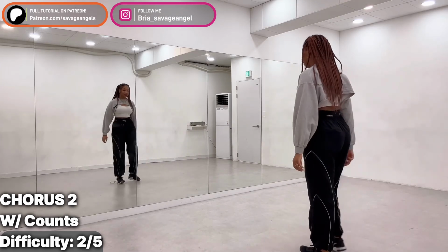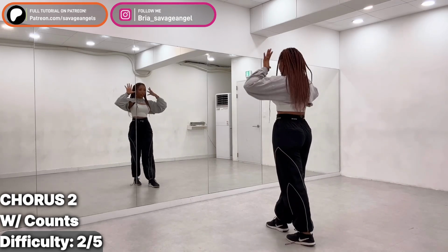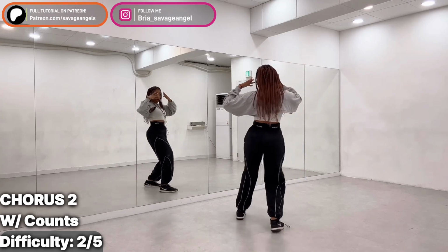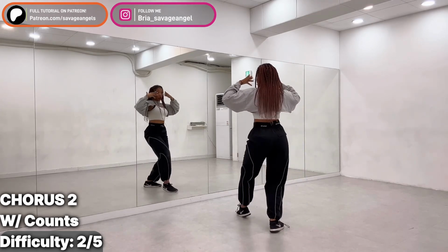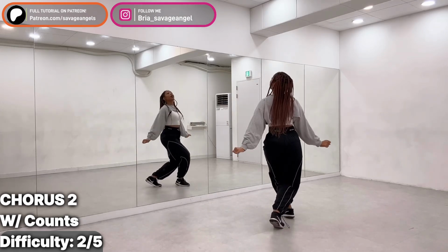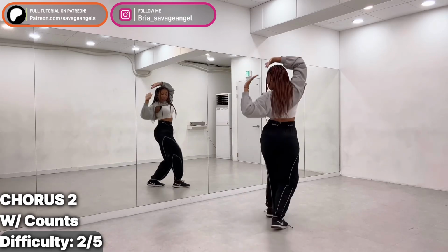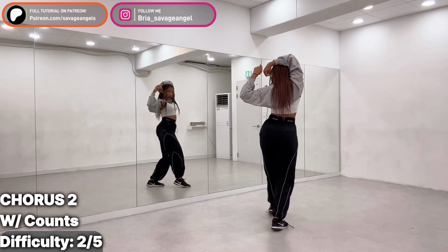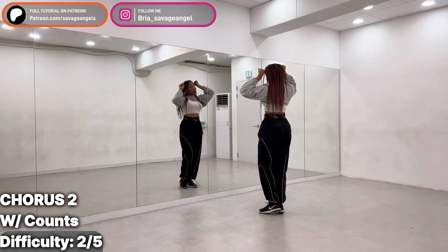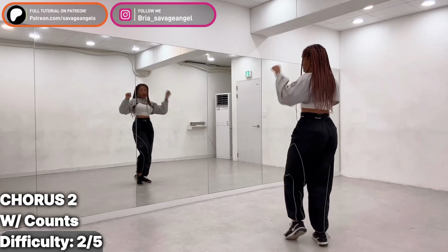So, again, the beginning. This says five and six and seven. I'm up. One and two, three and four. Go cross, head up. Right, left, right. Go right, left. Rolling forward. Catch me if you can. Right hand. One more time. Also do the hip. Boom, boom.